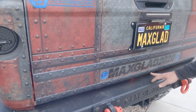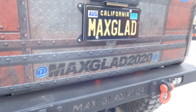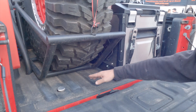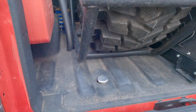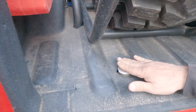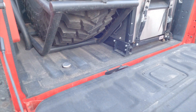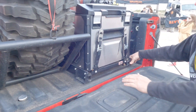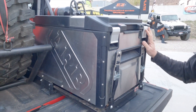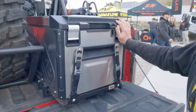This is my Instagram: maxglad2020. Guys, make sure to follow him. In the back, such a clean cut job you can't even see on the inside. And here is where I fill up my tank — this tank is 25 gallons in the very back. I also made sure I had just enough room for my fridge and the essentials.